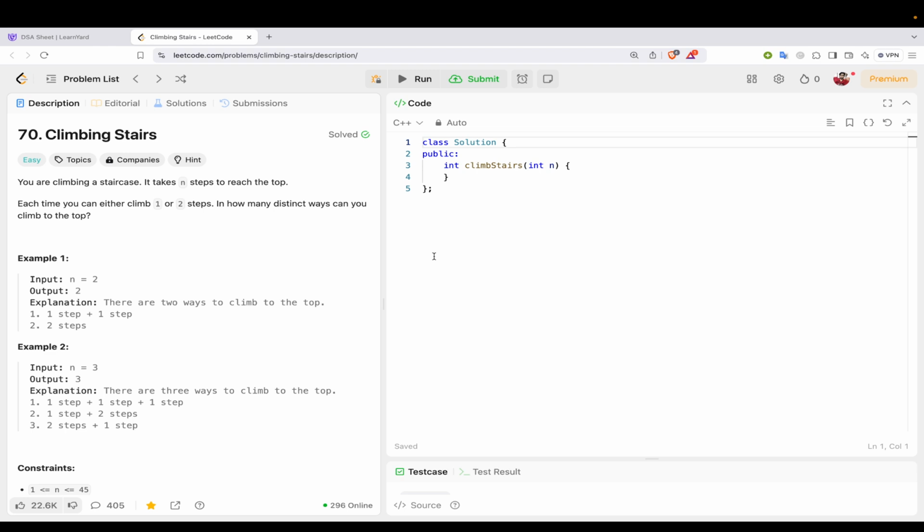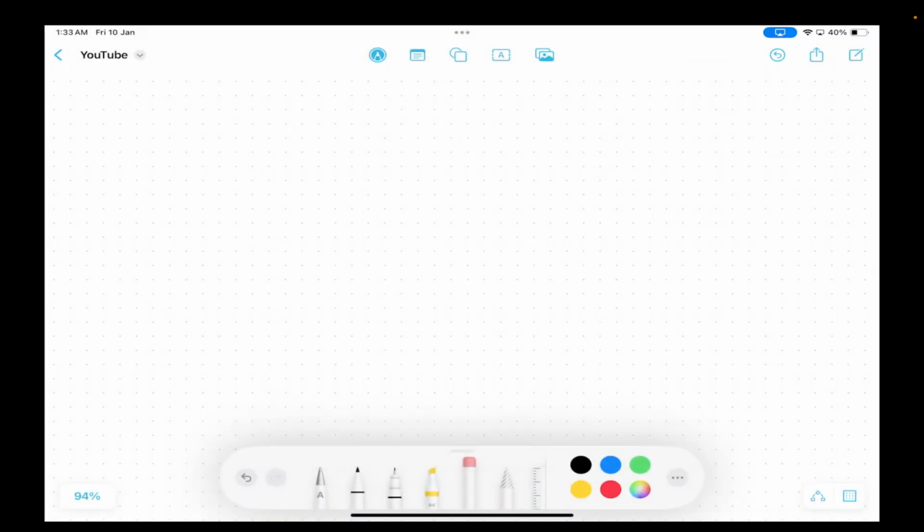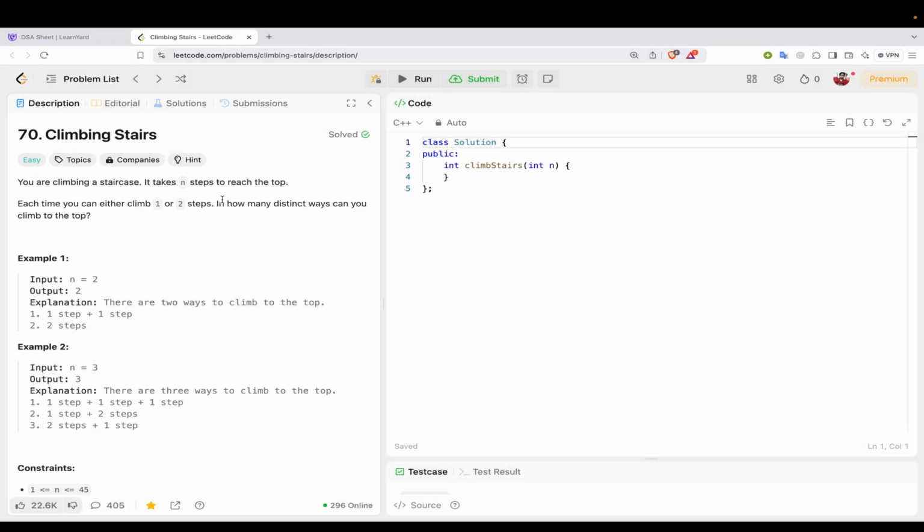Okay, so guys, let's first understand this problem. Let me connect my iPad first for showing you what is happening here. The example test case is n equals 2. For n equals 2, the output is 2.